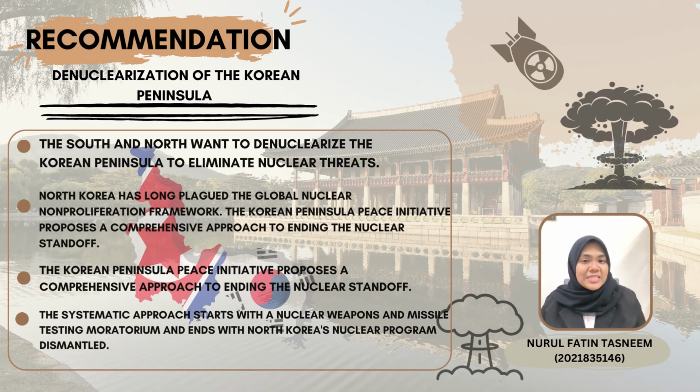The first recommendation is denuclearization of the Korean Peninsula. Both the South and the North have expressed a desire to denuclearize the Korean Peninsula in order to remove the threat of nuclear weapons from the peninsula. This will create an atmosphere and conditions that are conducive to peace and peaceful unification of the country, as well as contribute to peace and security in Asia and the rest of the world.